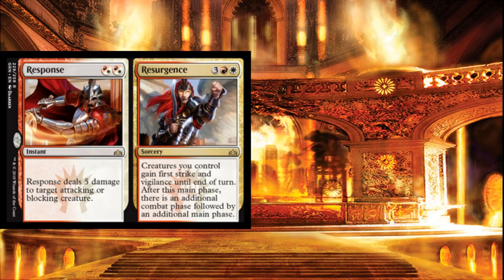We do have back the form of split cards. We can't fuse them, and it's not Aftermath, so you just choose which one you're playing. The first one we have is Response, Resurgence. This card is a removal spell for the Boros deck, but again, it's situational. So Response lets you deal 5 damage to your attacking or blocking creature.